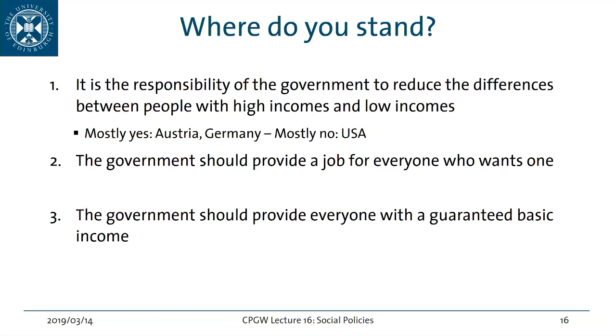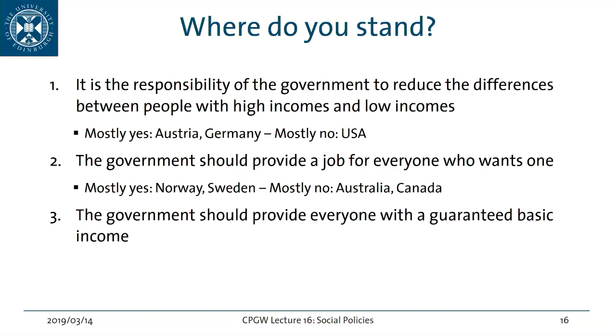Or if you have a statement that talks about whether the government should provide a job for anyone who wants one. So is it the government's job to give you a job? If you think that is true, yes, everyone that's willing to work should be provided with an opportunity to work and make their own living, then you probably want to be in a country like Norway or Sweden, where again, that is part of what the welfare state is built on. If you don't think that's the state's responsibility to just, I don't know, have people build random bridges in national parks, then you probably want to be in Australia or Canada.